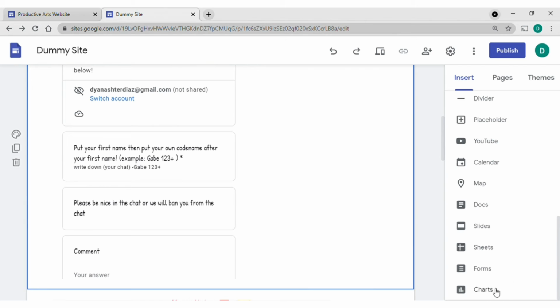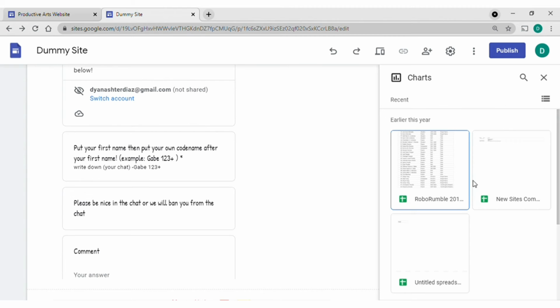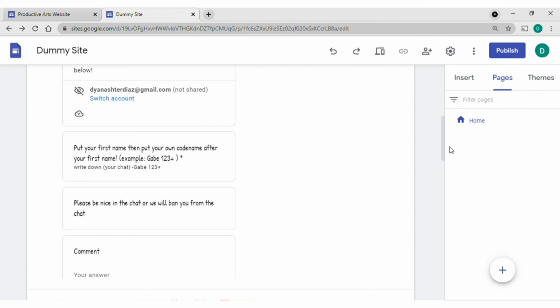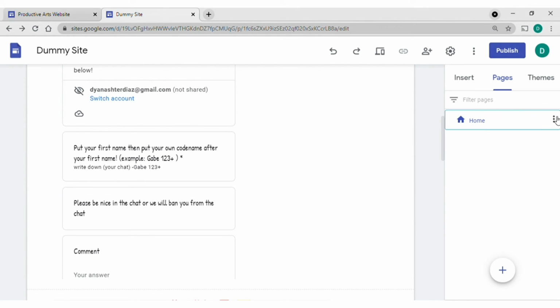Okay, this is all of it. There's also this called charts. So any charts that you made, you can also add here. Like maybe you want to show them how many videos you've been doing for the past month, or something. I don't know why you would want to show them how many videos you did here. So you can see there's filter pages here, and there's this home page. What you can do is duplicate the page, or look for its properties. And then you can also add a subpage.